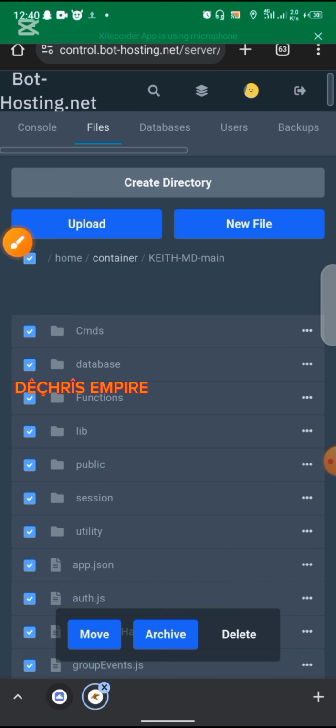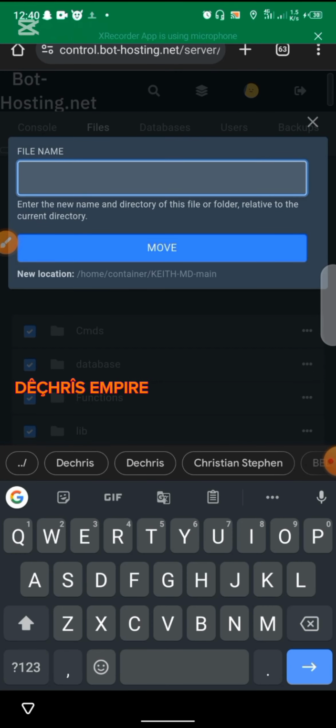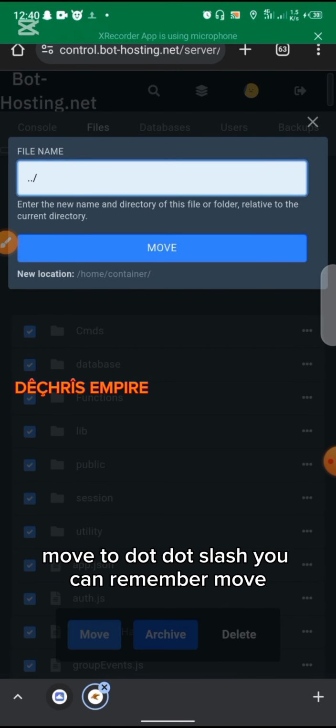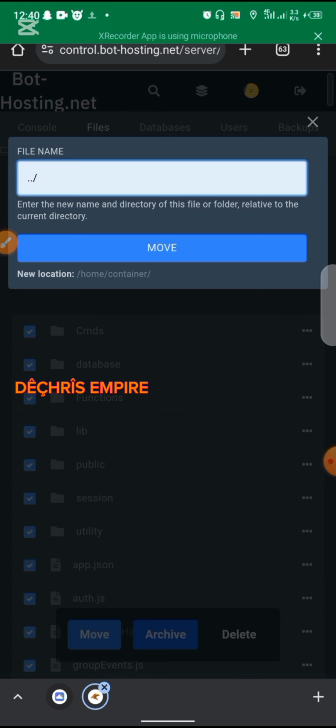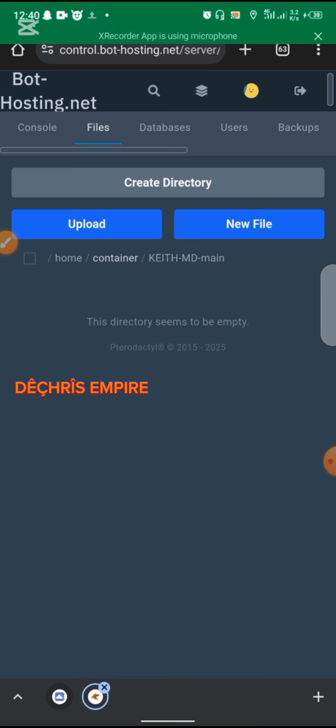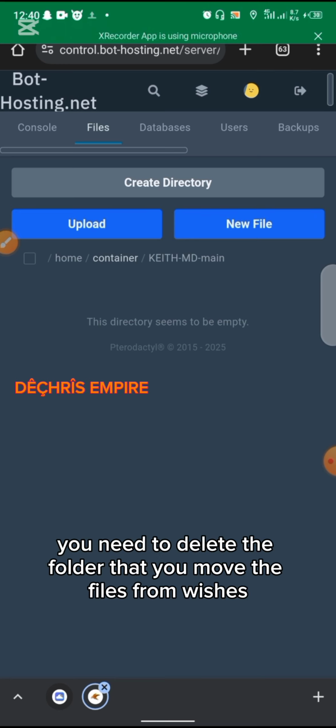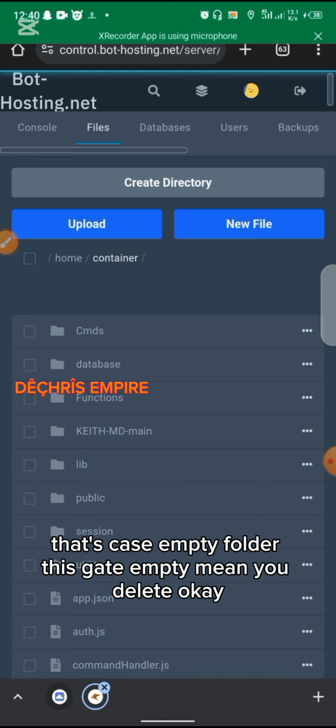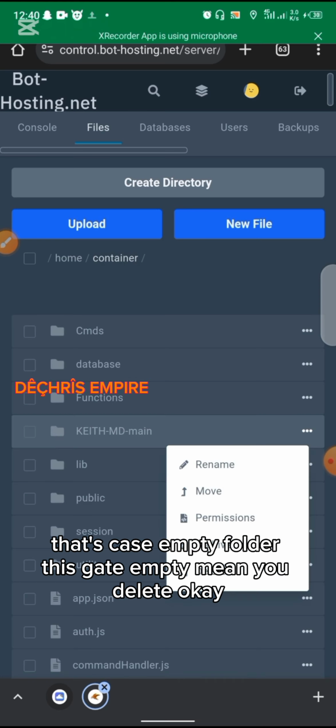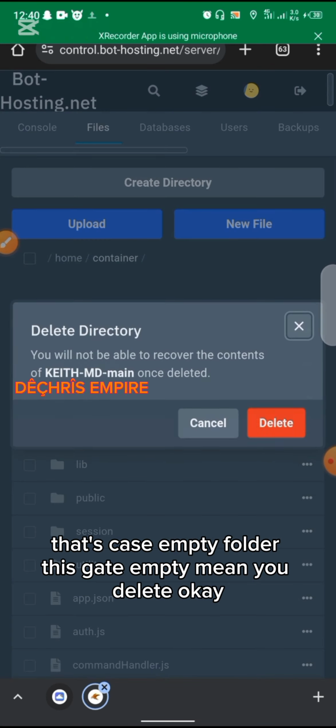Then you click move to, you can remember move. Then after moving, you need to delete the folder that you moved the files from, which is that KateMD folder. This KateMD main, you delete.